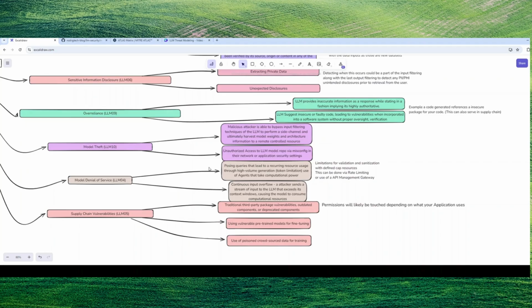And then along with unauthorized access to an LLM's model repo, so think of this as predominantly something that could be, let's say your organization built an LLM from scratch, a user has specific wide-range access to that repository, inserts some type of code upstream and it's not caught. Now again, very hypothetical, but from that perspective, any type of theft of the underlying model itself really falls into that area.